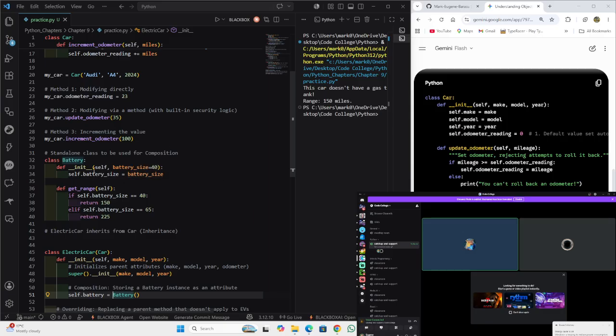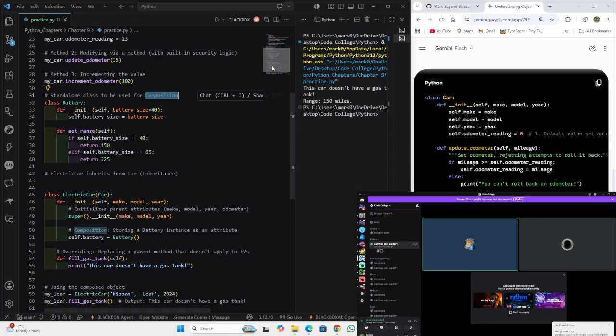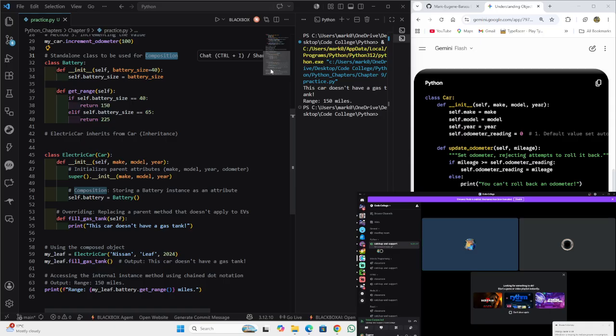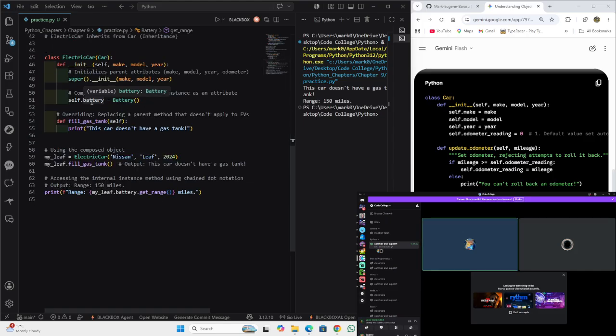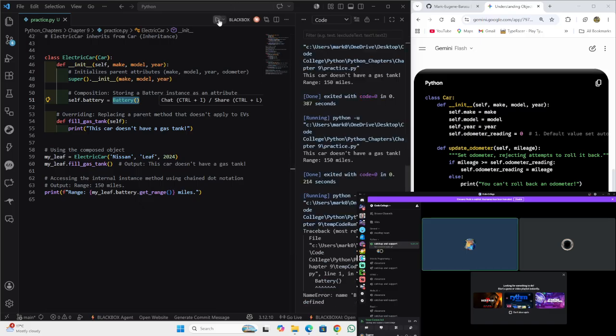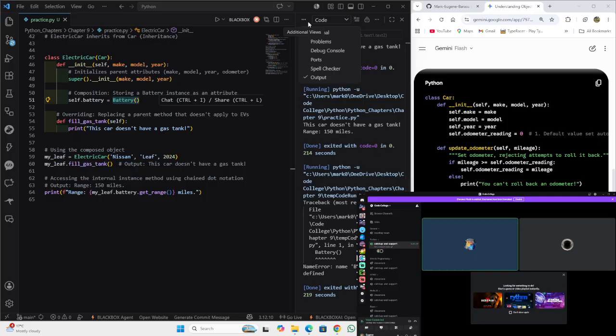Now this battery class, it could have been part of the car class, but we separated it, and this is called composition. Those are some individual components. They all add up to what makes it. So if you want to get access to that, you can see over here. We're referring to this as a method over here, and it works perfectly fine. That's why when we ran it, everything was okay in the terminal.